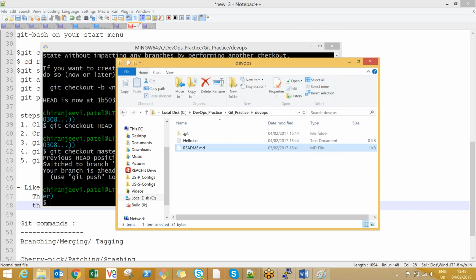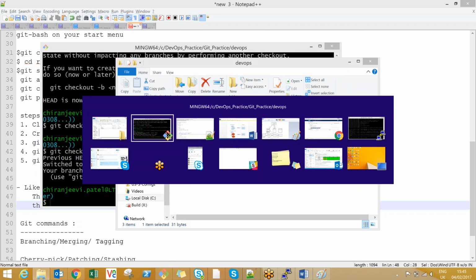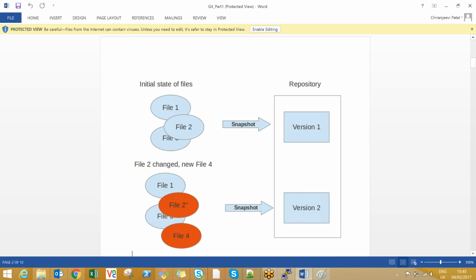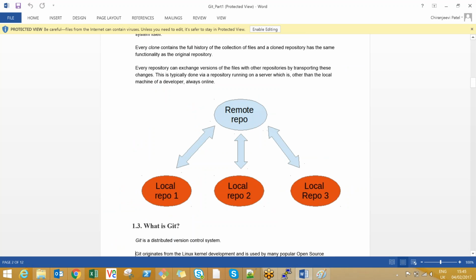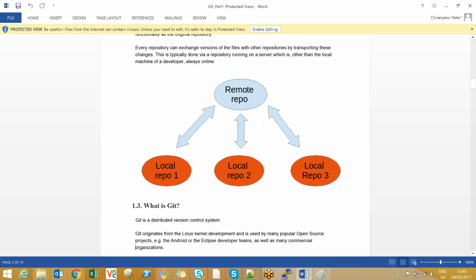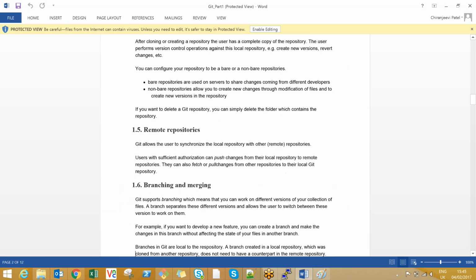So this is versioning in your Git. A sha1sum is created, and you can see what the sha1sum is. This is the architecture I already explained to you: what the remote repository is, what the local repository is. You should be able to explain it yourself now. You just go through it.